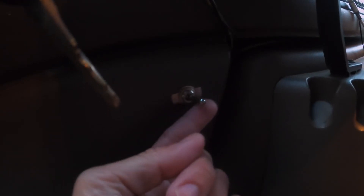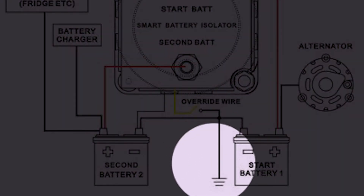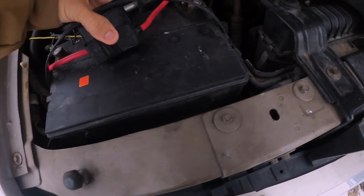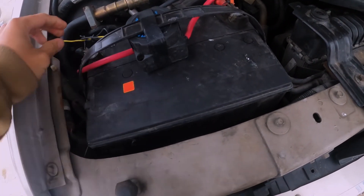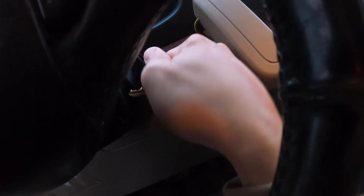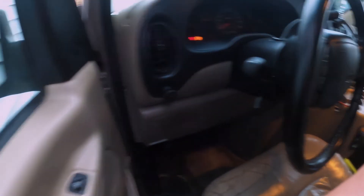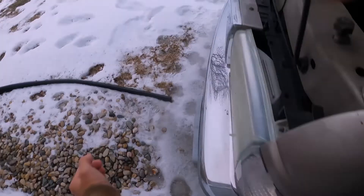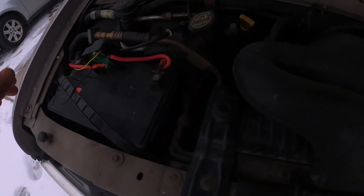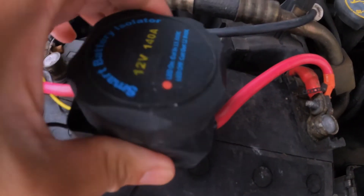To wire the override, you simply put a switch from the yellow wire to any ground. Once you're done, reconnect the negative wire on your engine battery. Now start the vehicle's engine — when the starting battery's voltage reaches the cut-in of 13.3 volts, the relay will close automatically and allow the auxiliary battery to be charged, indicated by the red light on the front panel of the smart battery isolator being illuminated.